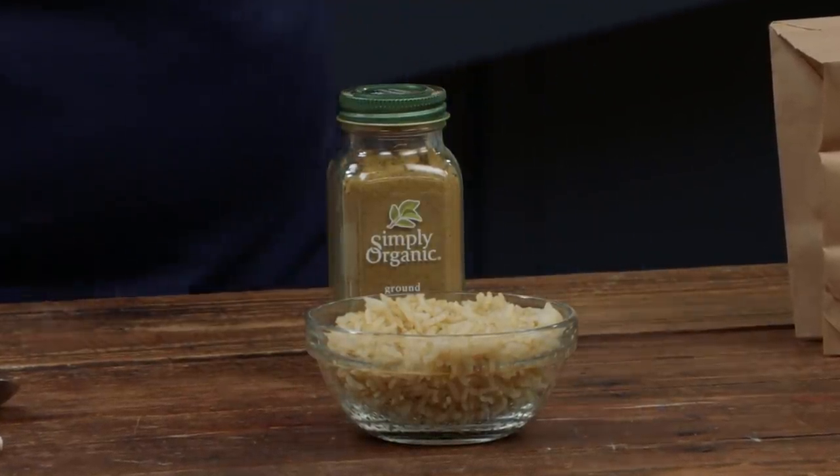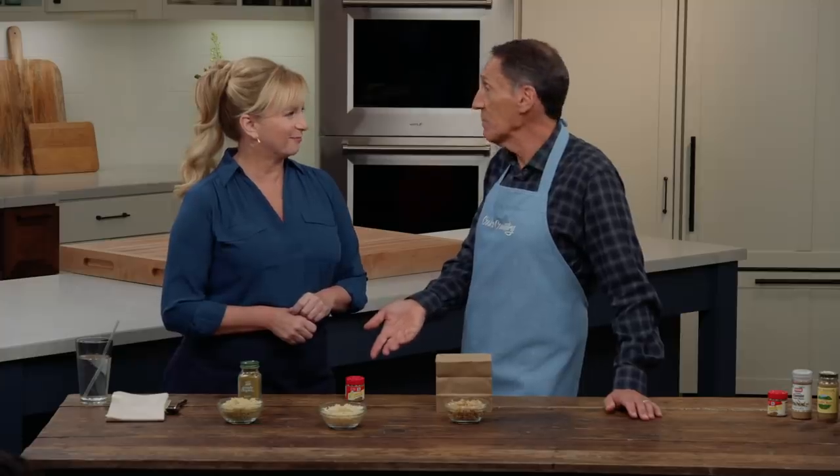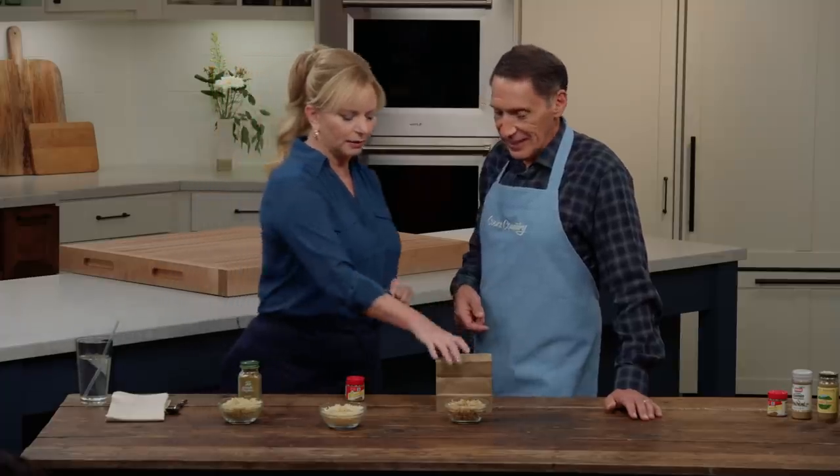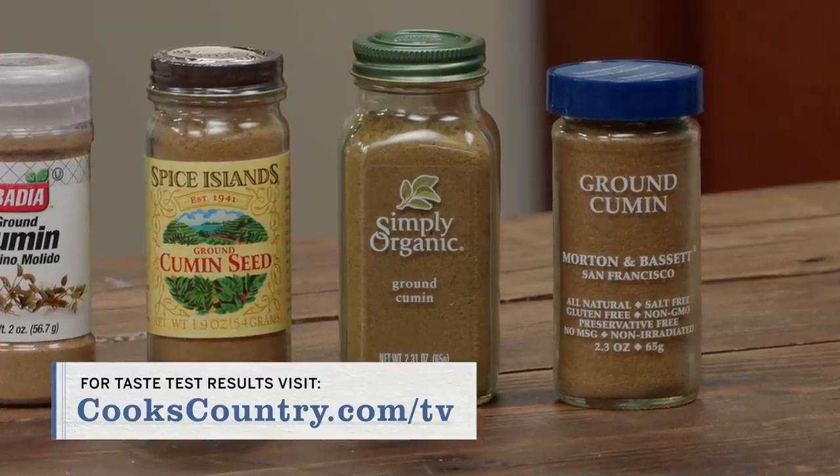Simply Organic. We felt like it was the best of what were all good choices — delicious with a really nice flavor. Works in salads, roasted dishes, spice rubs. Balanced. McCormick was middle of the pack — it's fine, just had a bit less personality than the Simply Organic. The third had some bitter notes according to the expert panel — still recommended, but our least favorite. All of them are still suitable. The winner of the cumin tasting was Simply Organic Ground Cumin at $8.59 a bottle.